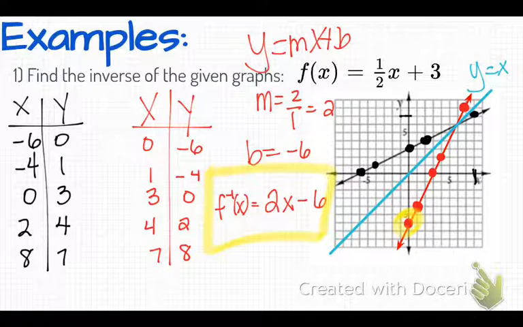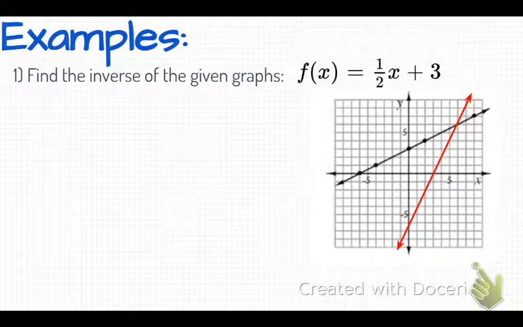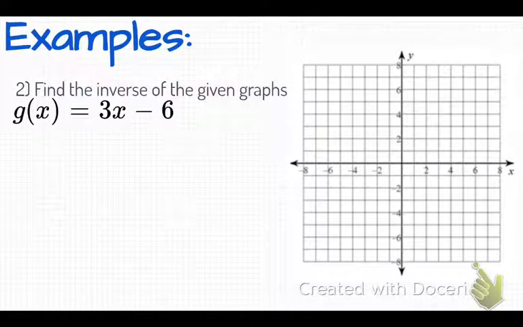Okay, so on the next slide, we're going to graph from the beginning. We're going to graph the original and the inverse. So yes, this one we're going to write into our notes, not just the table, but the graph as well. So we have g of x equals 3x minus 6. First we need to start by graphing g of x equals 3x minus 6. So we like to identify our slope and our y-intercept.